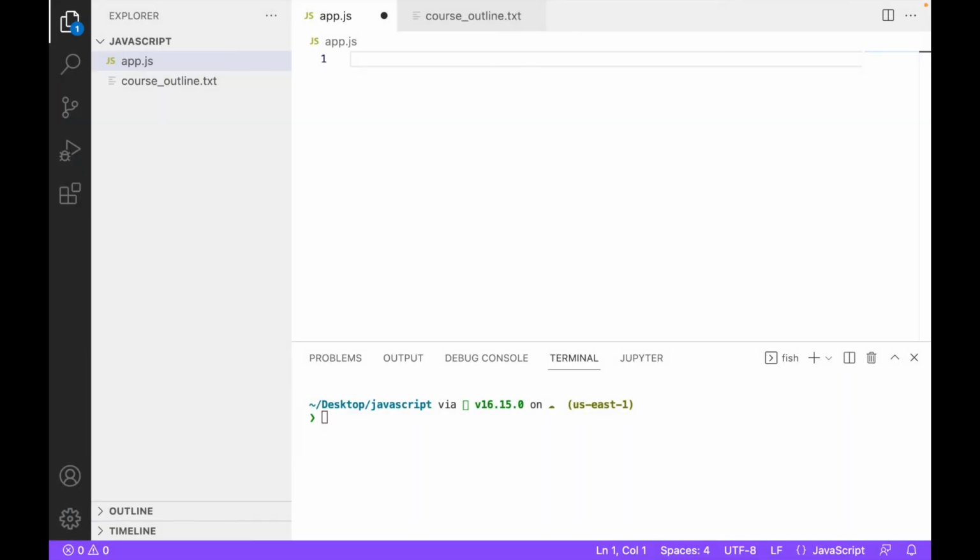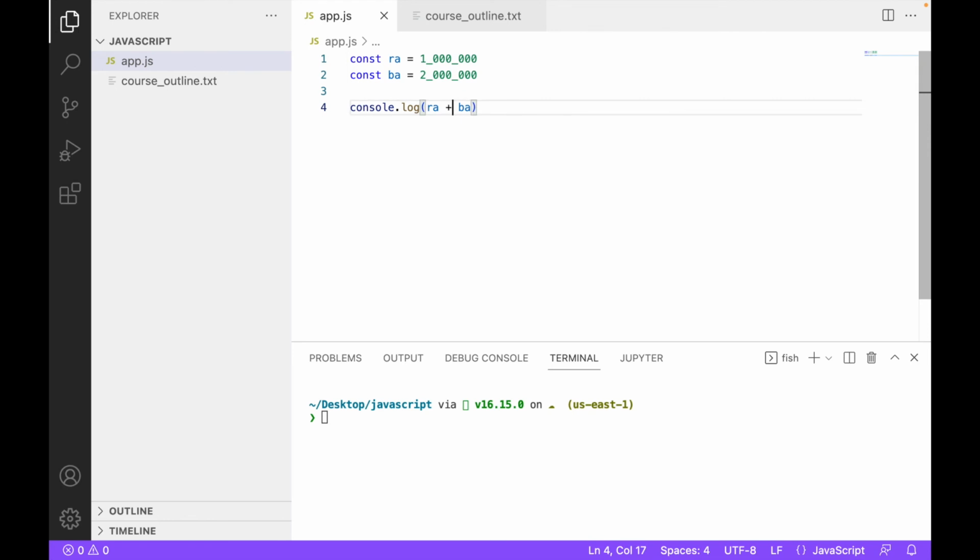Defining better numbers in JavaScript. Let's assume we have a constant value called RA, and the value for RA is equivalent to 1,000,000. Of course, this is a good way to represent numbers, and this is the standard way to represent your values. One thing you could do is make this more readable using the underscore. This is valid JavaScript. Now we can also have BA as 2,000,000. Of course, we are not working with the mathematical operators yet, and we are going to get there very soon. But this is just a way to add both values. As you can see, we have the value of 3,000,000.